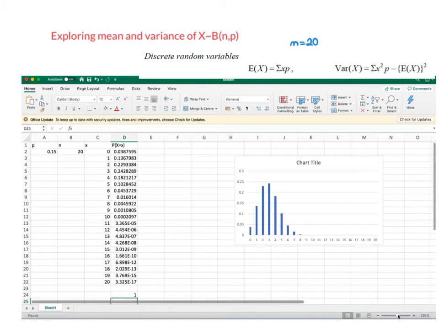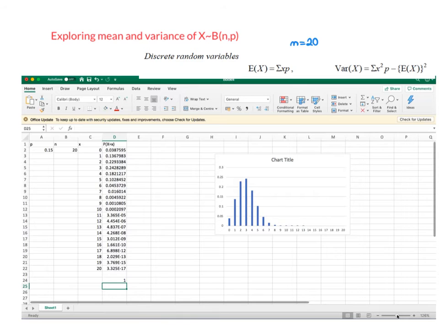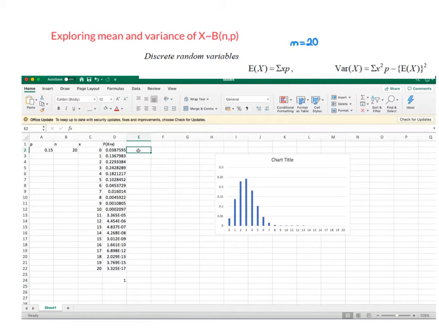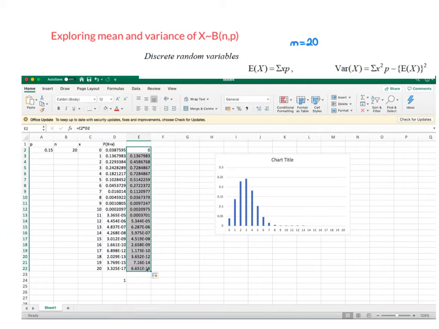And I'm going to start to calculate the expected value of the variable using this formula here. So I need to add the probability times the value. See how in this cell I calculate the probability times the value. And then if I drag the formula for each cell, probability times the value will be calculated. And then I add all these numbers and I get the expected value. So the expected value for these parameters is 3.